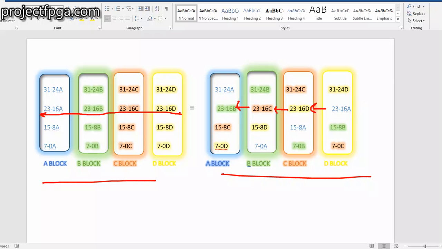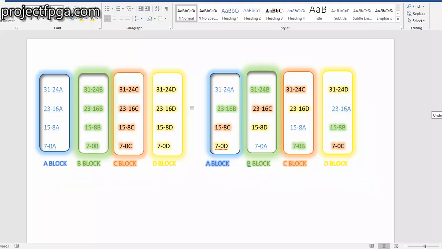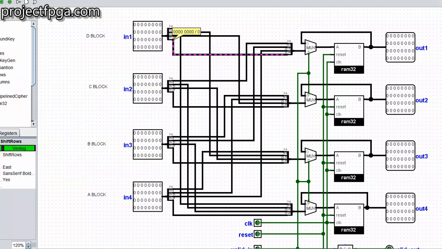So let's check out the circuit and see this in action. So 23 down to 16, let's see. So 20 down to 16 is the next one. Let's start from D. D is expected to go to C. You can see I've highlighted it. It went down to block C, retaining the original position 20 down to 16. Then block C is going to block B. It has gone down to block B. Block B goes down to block A, and then block A of 20 to 16 has gone back up to block D. So this is how they are going to show up at the output.